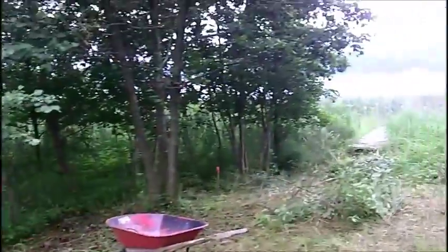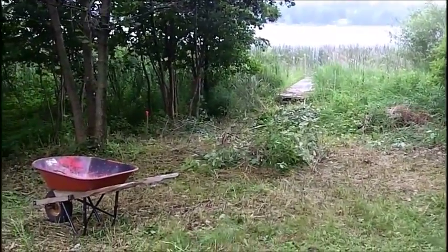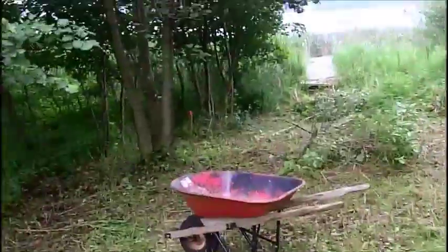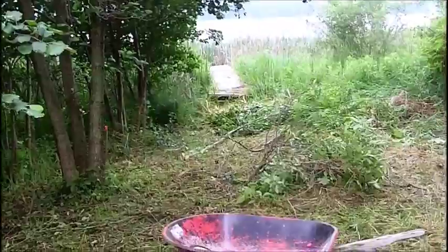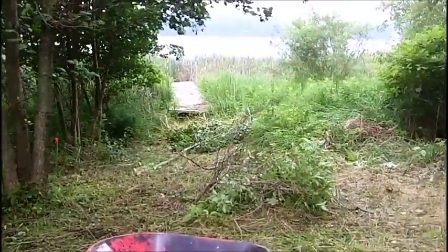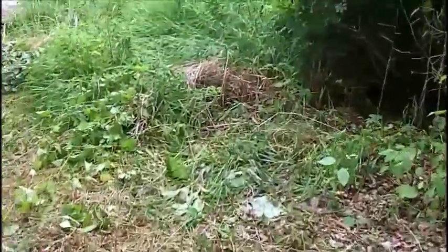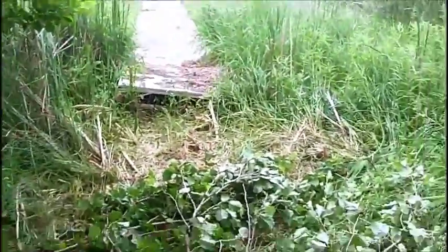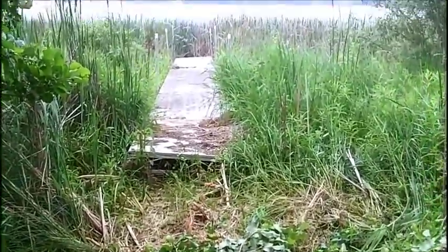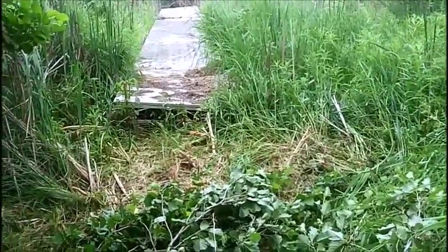Well, I guess I should take a picture while I'm here at this dock area for you. I've still got a fair amount to do. I'm debating taking out more of these trees that are right there. Might do it, might leave it for you to come look at and decide. But I've still got to get my cutter, remove the rest of this brush and grass, rake it up, and see if we can't get it down to the ground, and then see if we can't clean up that dock and make it look like new again. Well, I think we probably can.